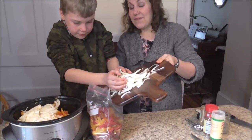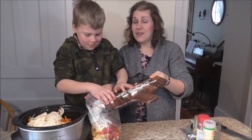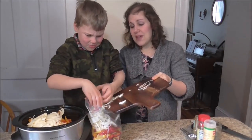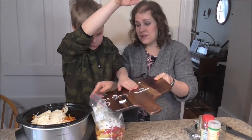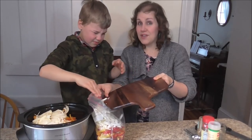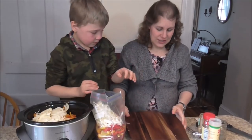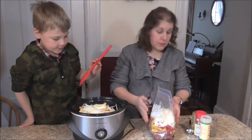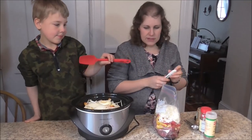If you can chop and use a knife and chop vegetables, you can do this recipe. It is so simple to put together — there's really no cooking skills involved, so this is a great beginner recipe. If you are new to cooking, definitely try out this recipe because it punches a lot of wow and is wonderfully delicious. Now that we've got all of our vegetables and our meat chopped up and our lemon juice in, we're going to add our spices.